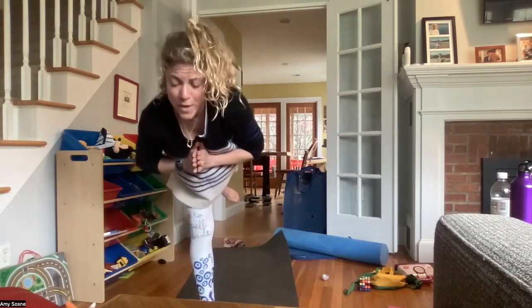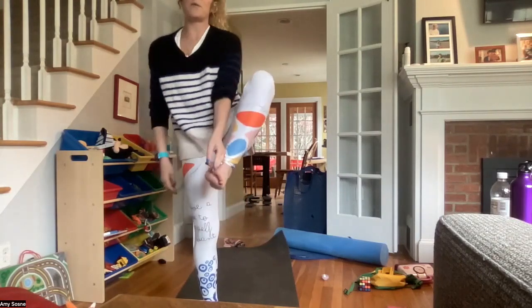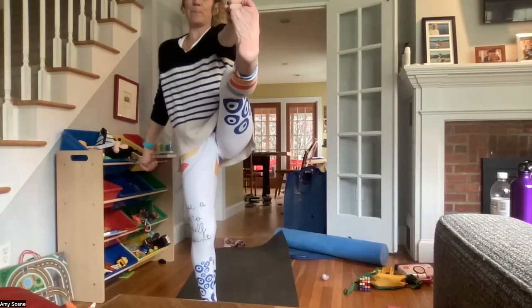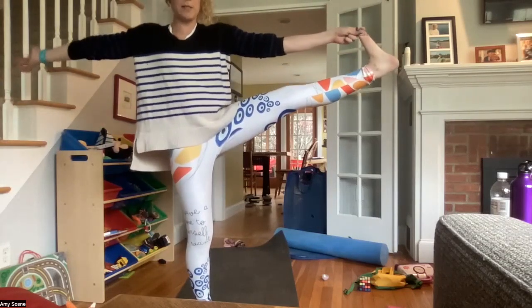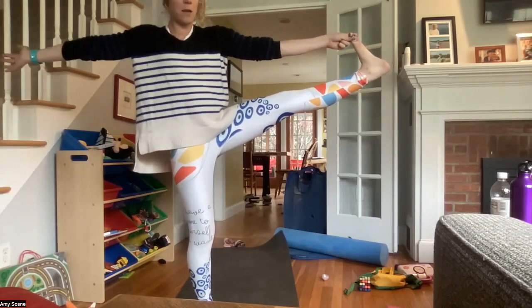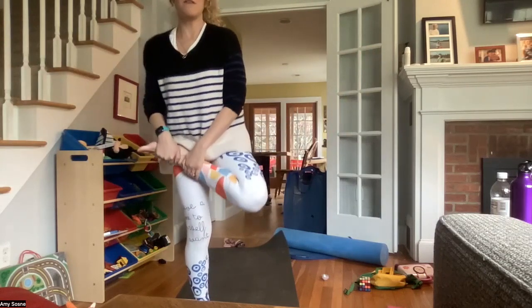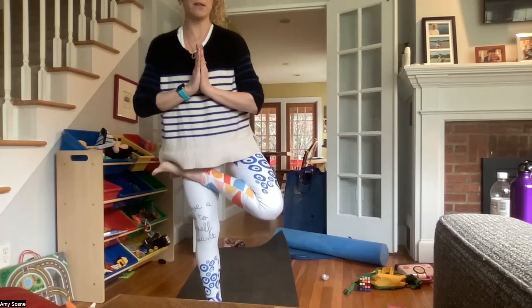Inhale, coming hands to heart center. Exhale, hugging left knee into the chest. Left peace fingers around the left big toe. Extending the leg out in front. Inhaling here. Exhale, opening the left leg out to the side. Inhale. And exhale, bending left knee. Left heel comes into the right hip crease. Hands to heart center. Inhaling here.